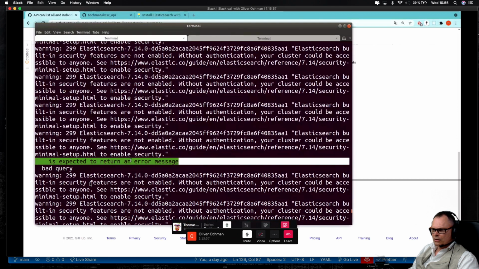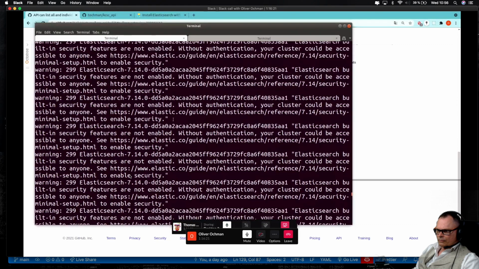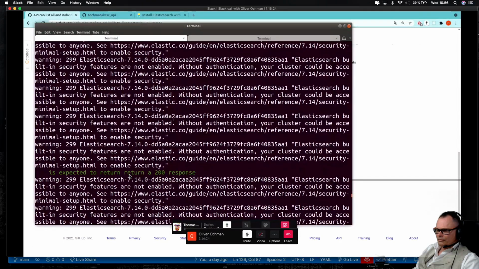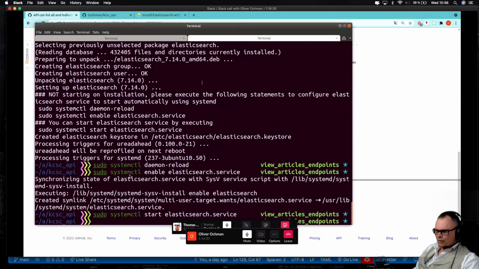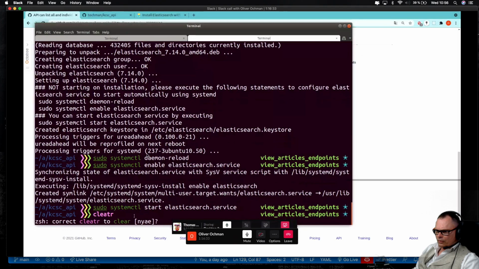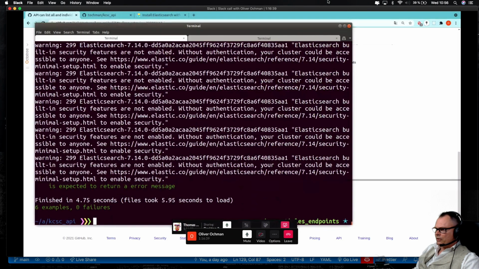Still, I wonder how I can get it tuned. Yeah, you should silence those warnings. Because I got it on all. Let's see if we go to the first one: built-in security features are not enabled, you could enable security. Okay, but how do I stop it from complaining about this? Well, it works, I guess. Boom, boom. Okay, well, cool. Now we got it to work.